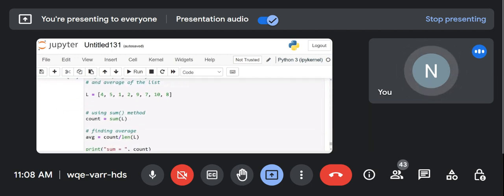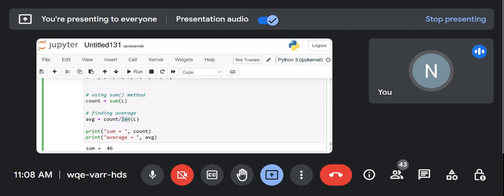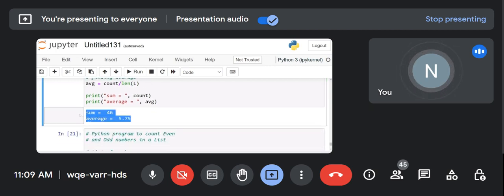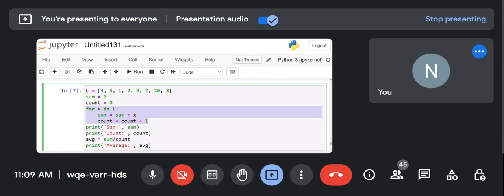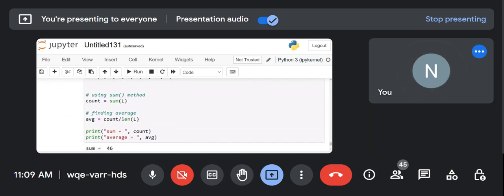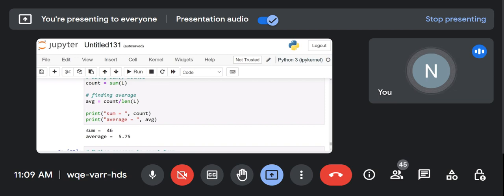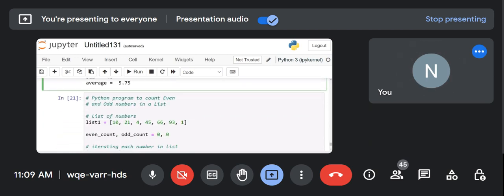Instead of that, I have the sum function available in Python, so I simply used sum of L. And the length function you have already seen. Whatever the sum is, I divide it by the length and get the average directly. So no need to stress a lot by using this code. Okay, but anyway, it came up here that sum is a method, so I told you.